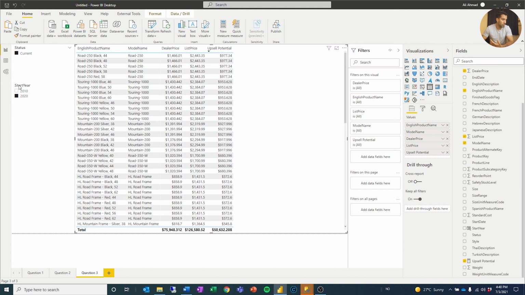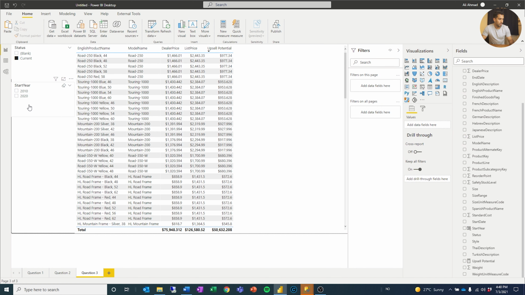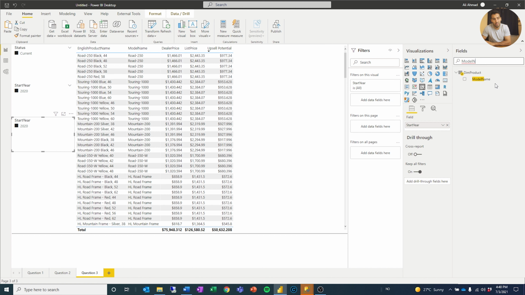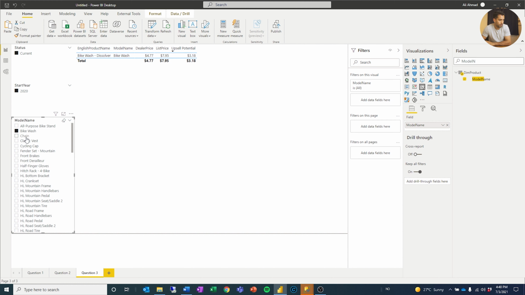Hey, if you want to, you can even go in now. Let's keep it at that. You can copy this filter and search for the model name and you can even tell them, hey, I added a filter for you guys. If you want to filter down on certain model names and only focus on that when you are going through this. So it shows that when you add more filters, if you come with suggestions, you're not only responding to what they're asking for, but you're also proving that, hey, I understand what you guys are trying to do. I want to shape this so that you get more flexibility to make even better decisions in the meeting which they are going to have about the products for this company.